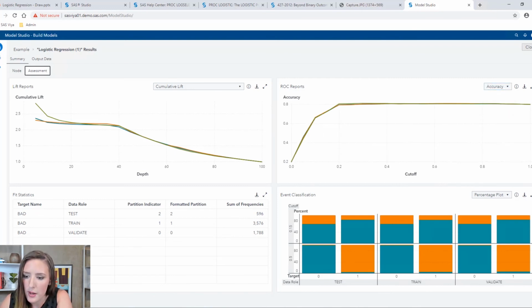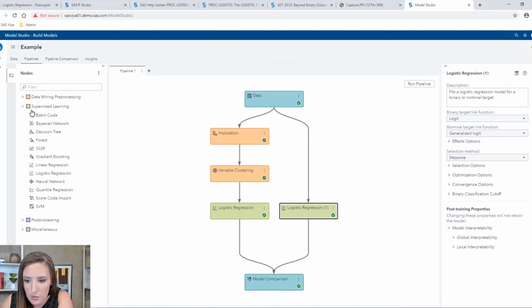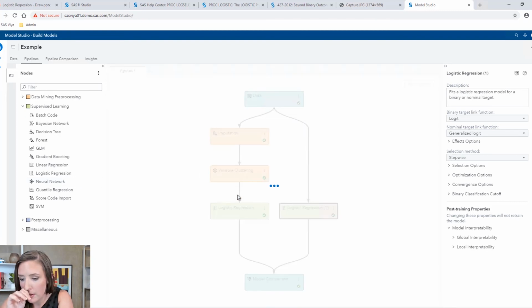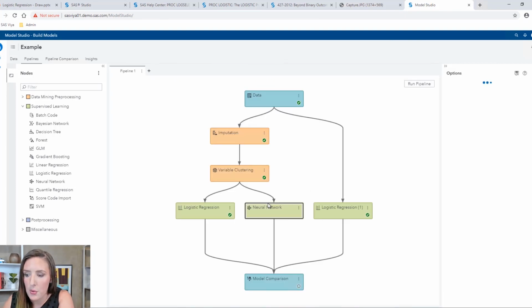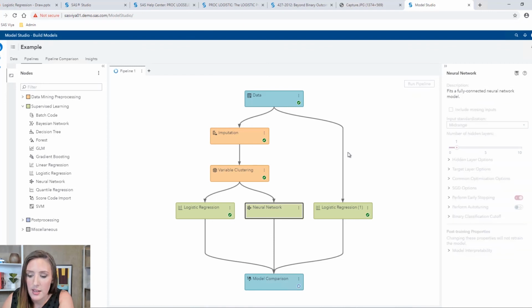So the last thing I'm going to talk about is why would you want to use logistic regression in this case? A lot of people will throw a neural network at anything. So what I'm going to do is I'm going to add a neural network to this chain where we've done the imputation and the variable clustering. So logistic regression is simpler. So a reason that you would choose something like this over it, besides if it does perform better, is that it uses less resources and time. So it's going to take longer to train the neural network in a lot of cases, and it also might be using more resources in general.